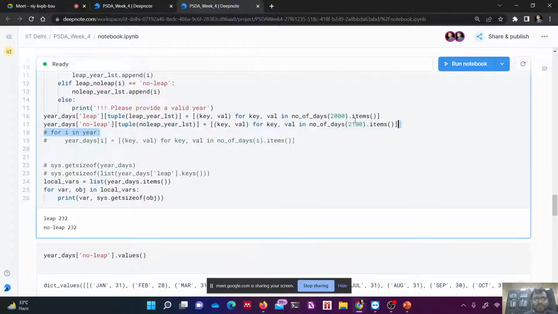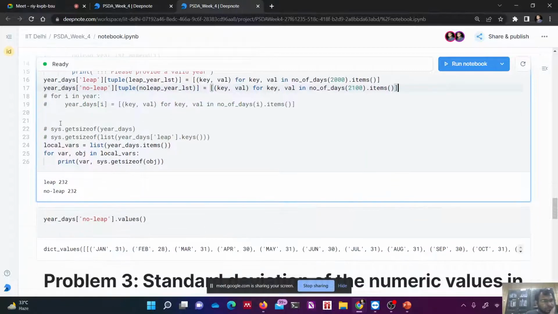So if you remember, 2000 was a leap year, so we are updating the key and value with respect to the leap year, that was 2000. And if it was a non leap year, then we are going to update it with 2100, which was a non leap year.